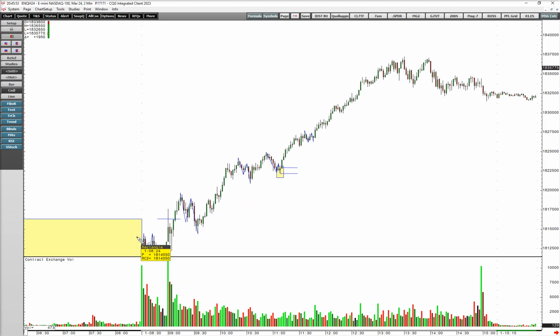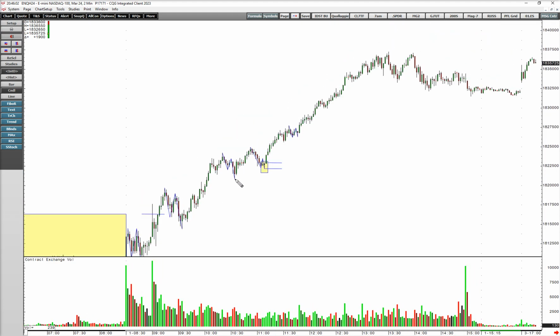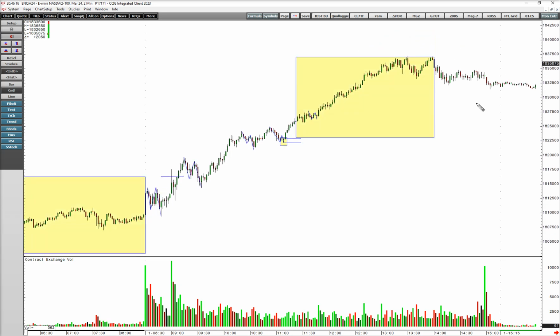And if you had missed the ABC before the news, if the news was too volatile and you didn't want to trade around the news, that's fine. If you caught this one ABC from here to here, it was about 16 times your risk. And that was actually a better return on your risk than any of the previous patterns. So anyway, just keep your eye out for that.